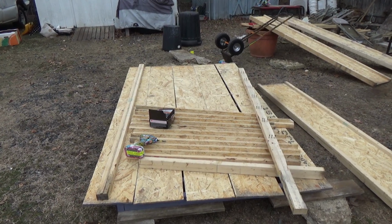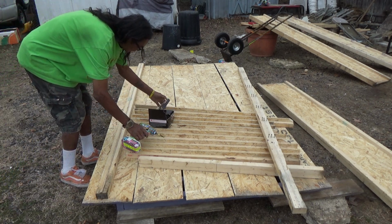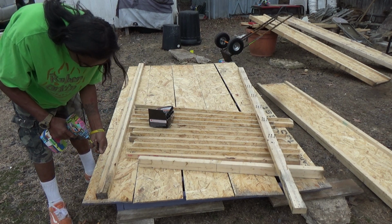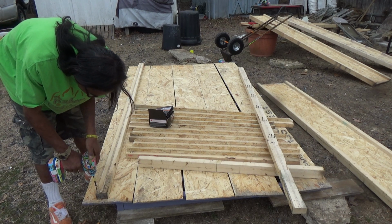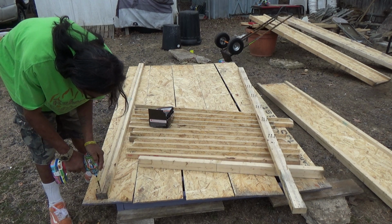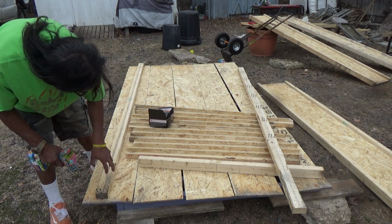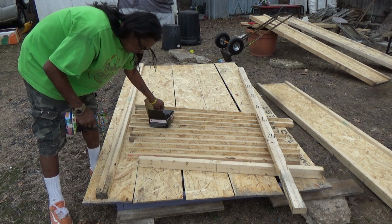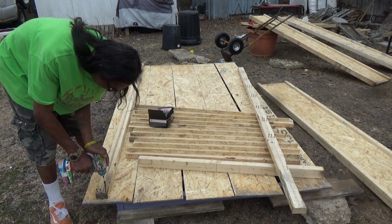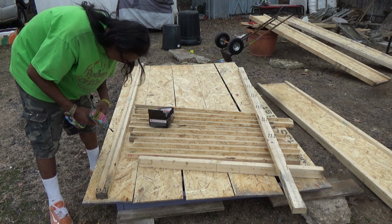Alright, so I drilled all the holes and I put some of the screws in on the other side. They call it preloading, but when you have a company like OC Ramps, you have a CNC machine that could just drill all that out for you. But here we do it like an art project, you know what I mean? Just a one man band.